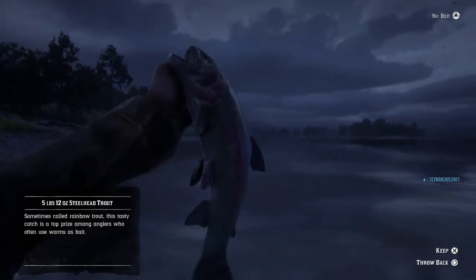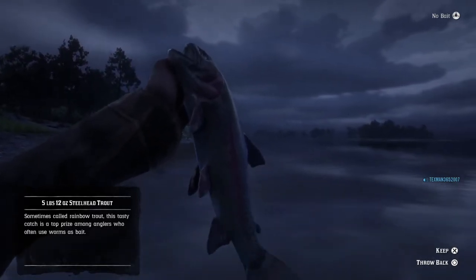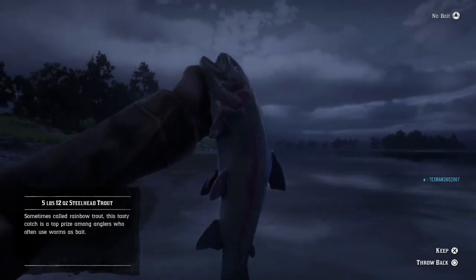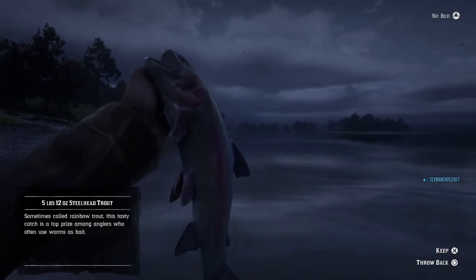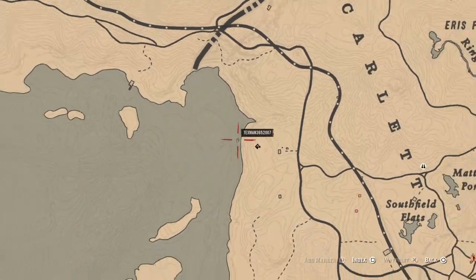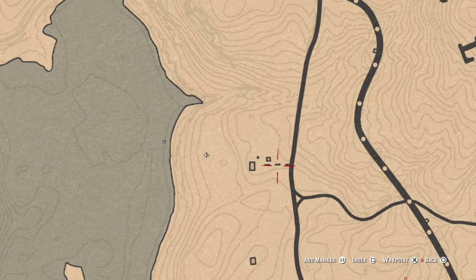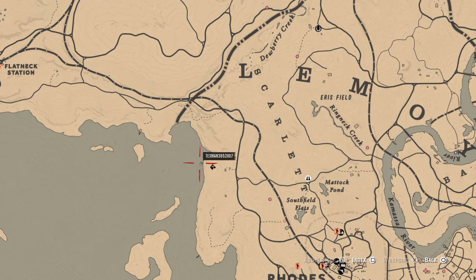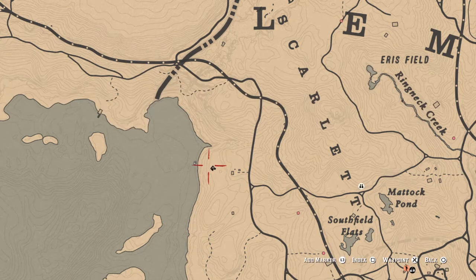What's up y'all, it's Paul Osmus here, techsman3652007. I'm really disappointed that they cut down the price of all the nice expensive fish, but I have found a spot that will pretty much pull out nothing but steelhead trout and largemouth bass. There was also another fish worth 750 — it's a big fish. It's right here on the outside of the roads over here in this lake. You see these little buildings right here? It's just right on the other side. This is probably the best fishing spot I have seen in a long time.